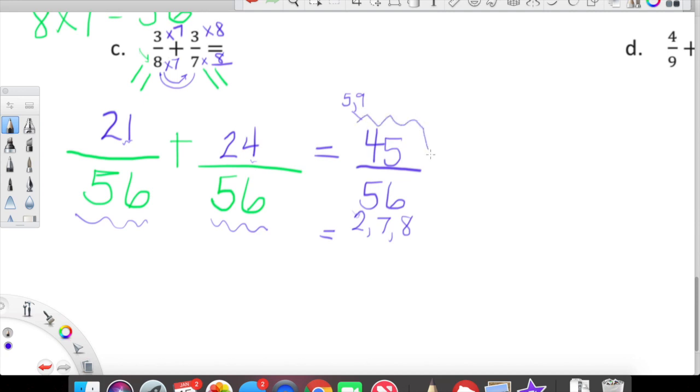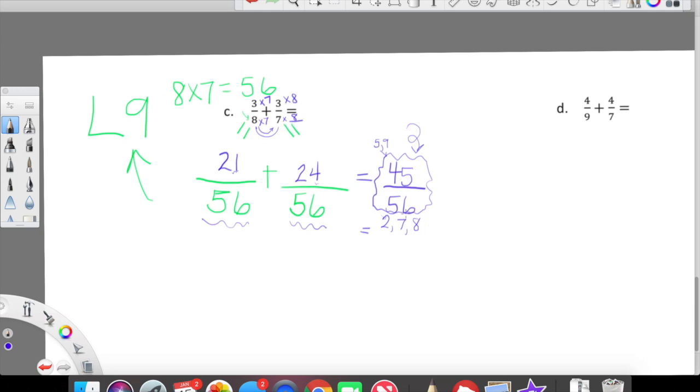Okay, final answer. I'm going for it. I tried to simplify 45/56, but I'm going to say that that's lowest form. If any of you math whizzes out there can find something that I can divide the top by and the bottom by to simplify this, go for it. But I think that's all she wrote for that one. I'll continue thinking about it though. Let's move on. So right now this is where we're going to stop. 45/56. Yeah, we're good. Sometimes fractions are complicated. Life is complicated. That's okay. We're not scared.